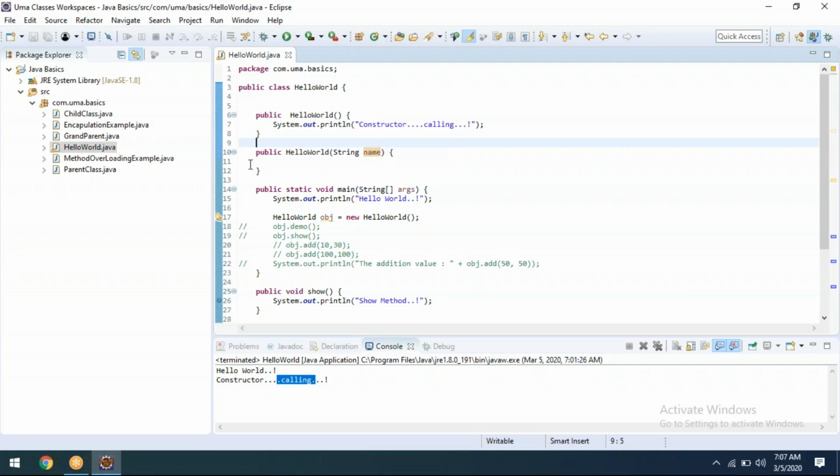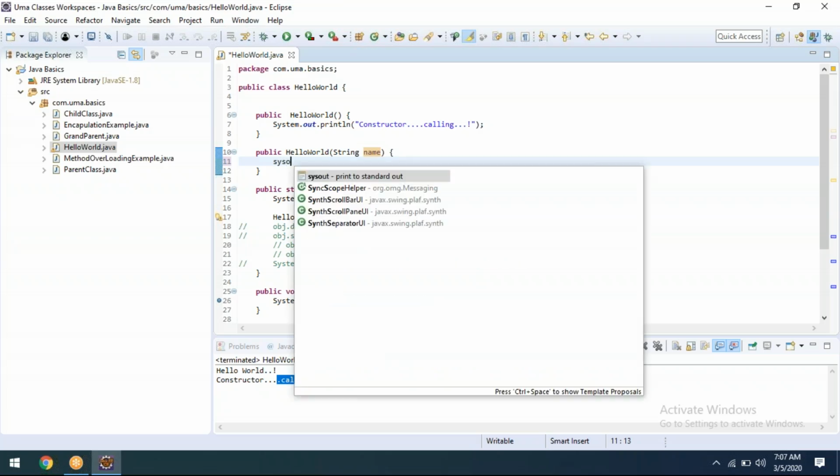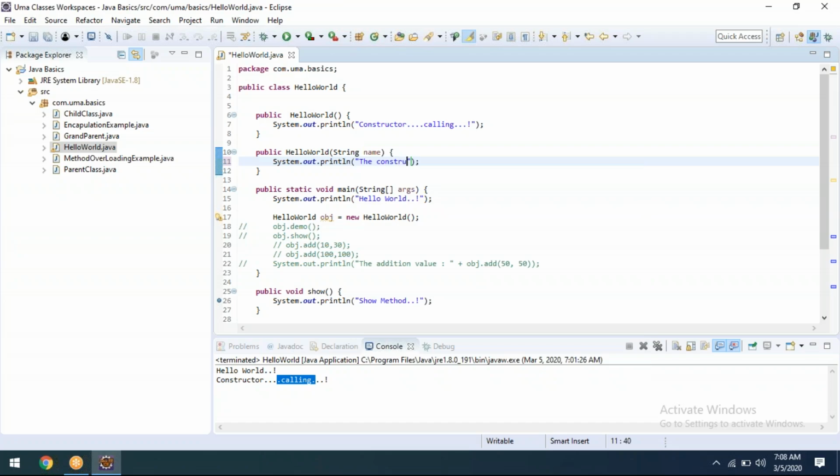So to overcome the problem, we put a parameter, and this is called the parameterized constructor. Now let me print this value in the constructor. You're getting my point here?